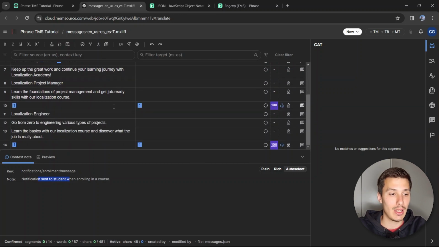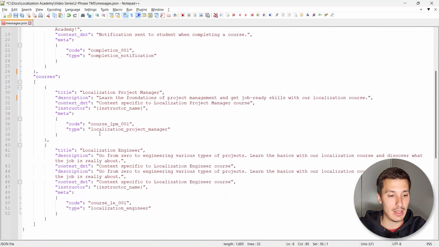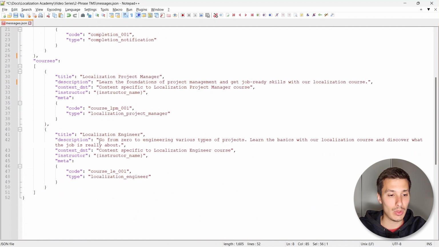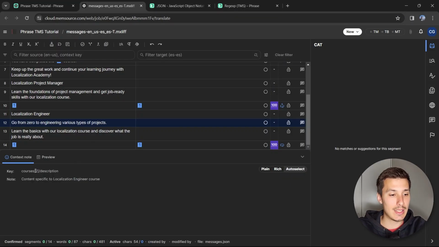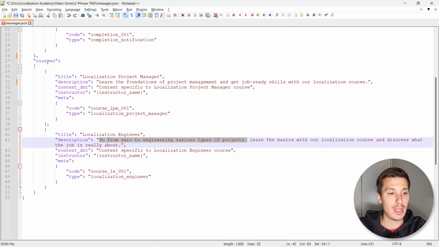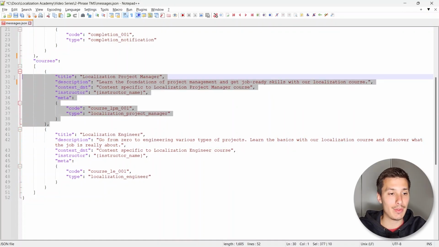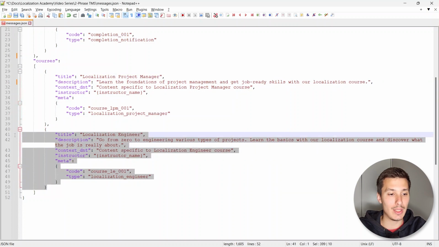This is not going to be included for translation, but it's very useful for the linguist to have this as a reference. Down here, for example, in go from zero to engineering various types of projects, we can see the corresponding key. So in this case, it's found here. Go from zero to engineering various types of projects is the second course. So under courses, we have the first block and then we have the second block.